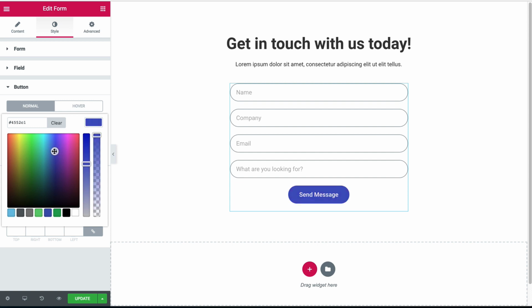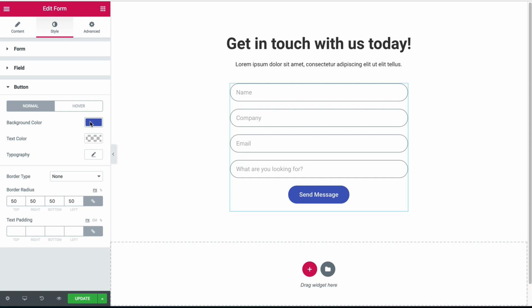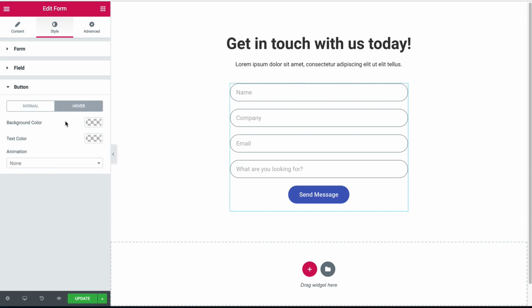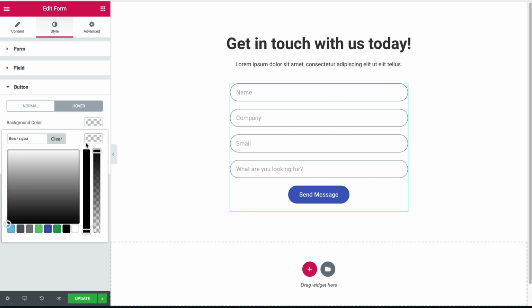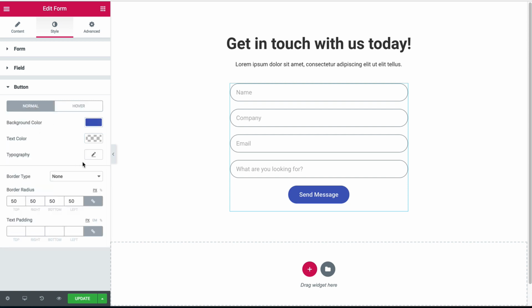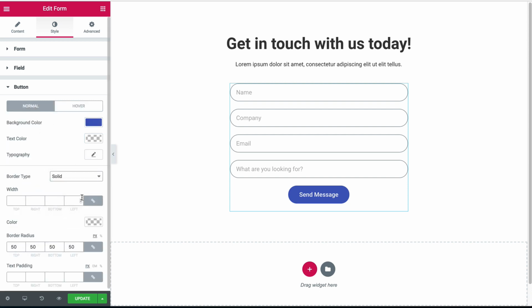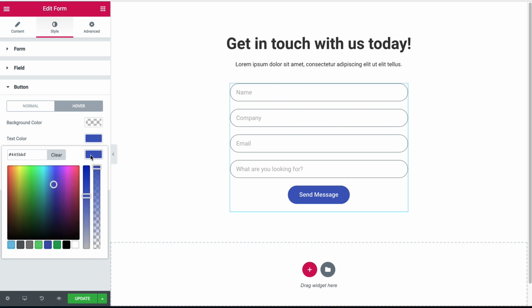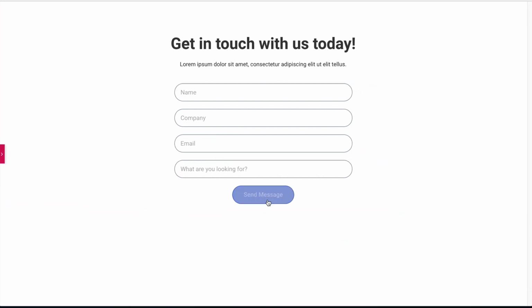Let's do something like that. That's nice looking, huh? Copy that color so we have it for later. And let's change this right here: background color, text color, and I'm gonna add a border here as well, just so that we can actually get this hover effect going on. Boom. And the border color is the blue, so watch what happens now. We hover, boom. That is gorgeous.